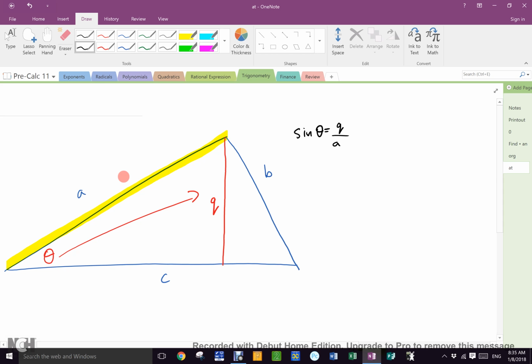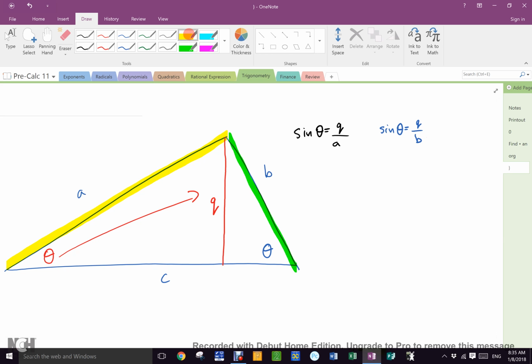Okay. So now, over on this side, what can I do on the green side where I have put this theta? What can I do with that? Sine again, right? So over on this side with blue theta, the sine of blue theta equals what? Q over B. Does everybody follow what I have done so far? Everyone agrees? Okay.